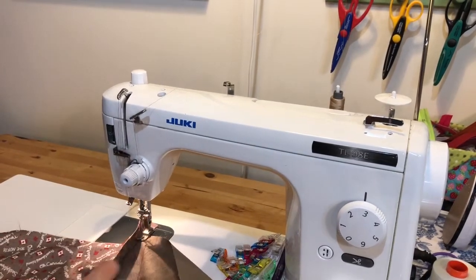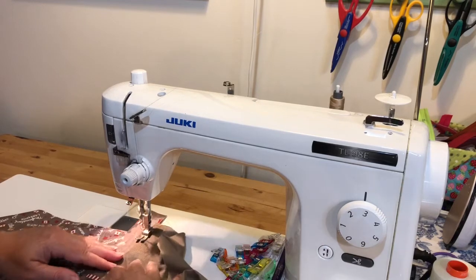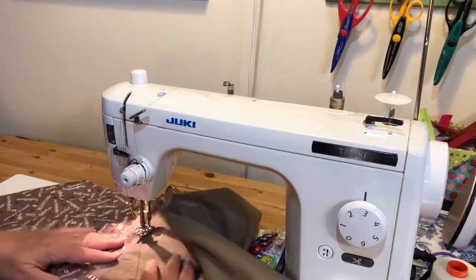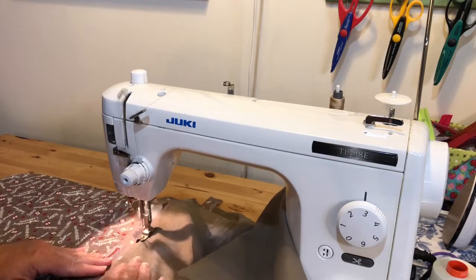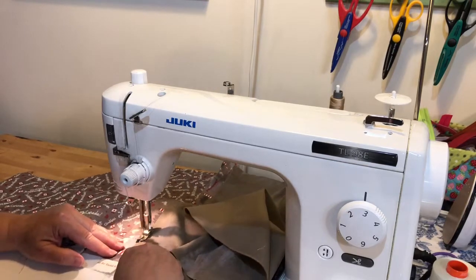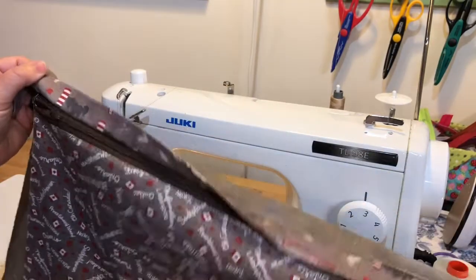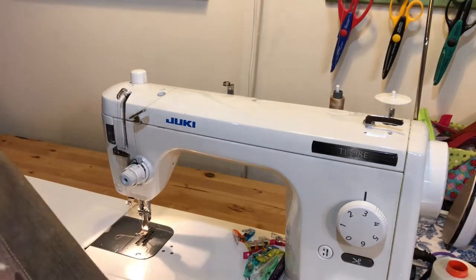Okay, so I've just slid my zipper down out of the way a little bit. Top stitch right an eighth of an inch from the seam. Move my zipper back behind where I've already been. Okay, so there we go. Our zipper is hidden. Now I'm just going to layer this with the pillow top and put the whole thing together.